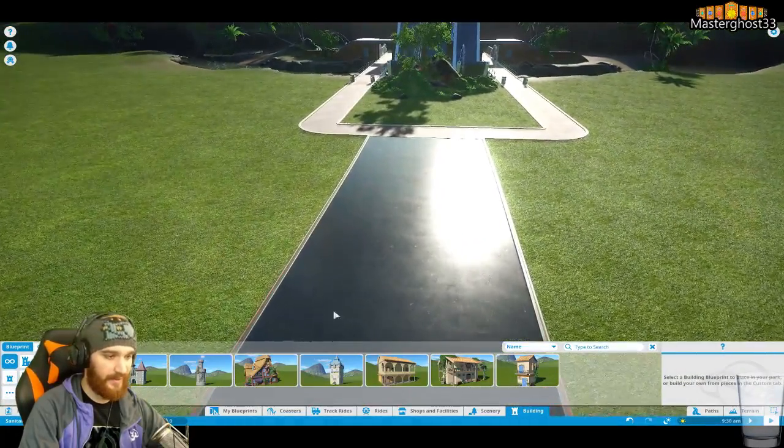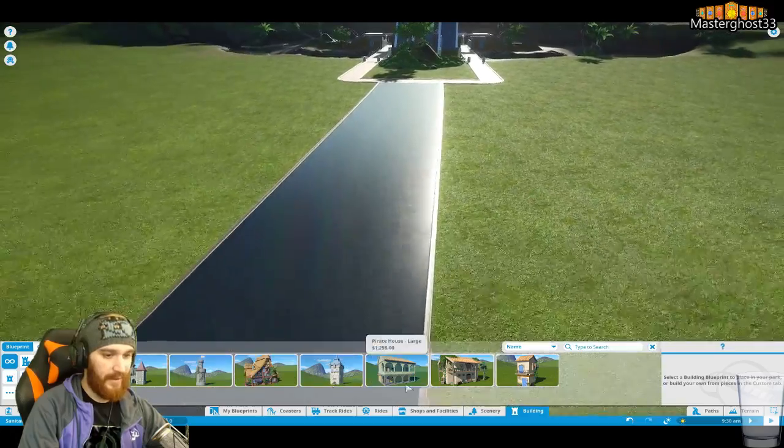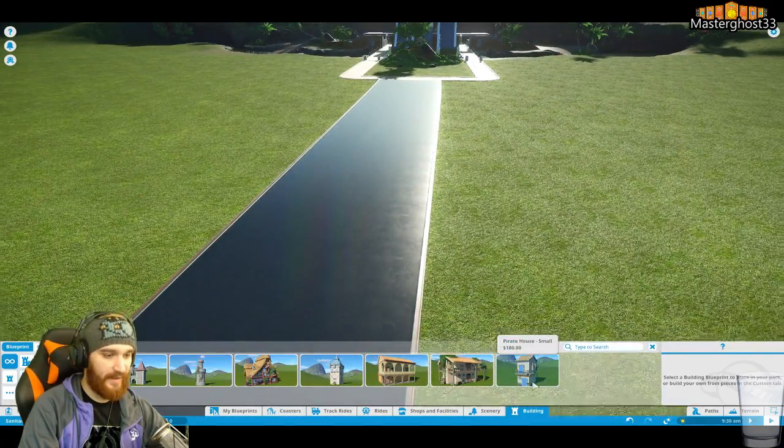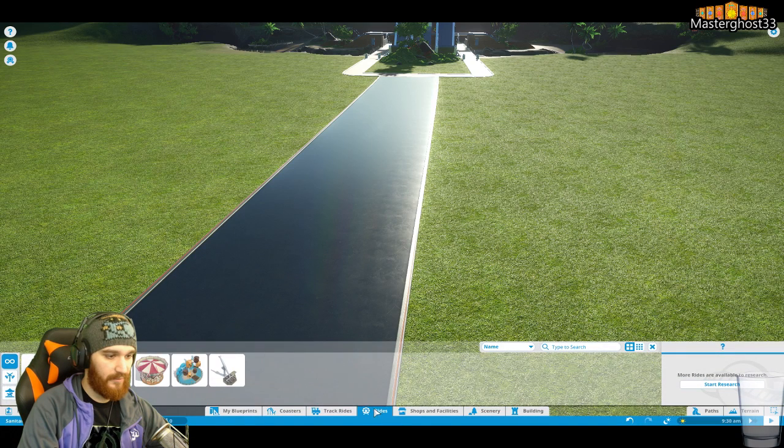All right, buildings. Oh, we don't have much money. We have to be careful. Perhaps we could start as just like a village of some sort. Track rides. Rides. Thrill rides. The Wild Blue. Very high fear rating.